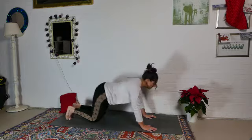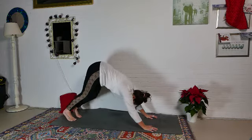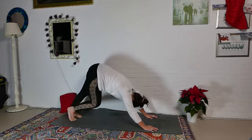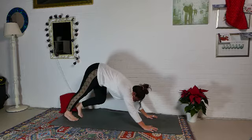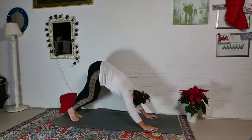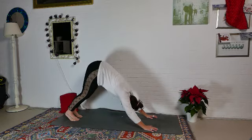And then press through the toes, coming into downward dog. Let's just walk through, stretching through the backs of the legs. Head is upside down. Crown of the head pointing towards the floor, looking at your toes. And then just come to be still, stretching those heels towards the floor. Stretch through your shoulders, deep breath.